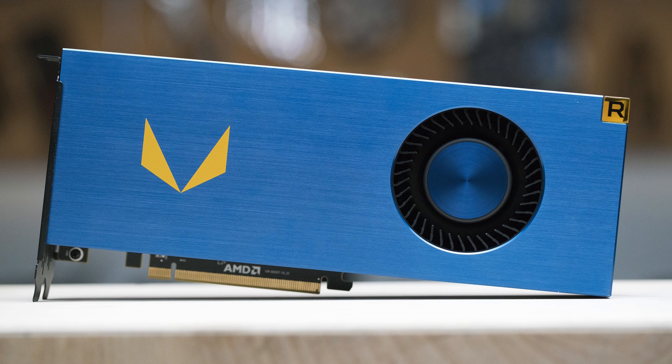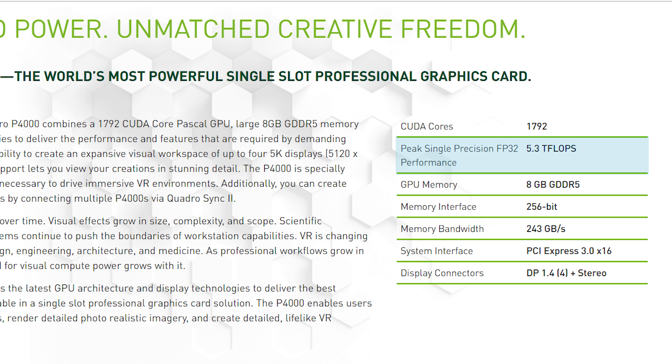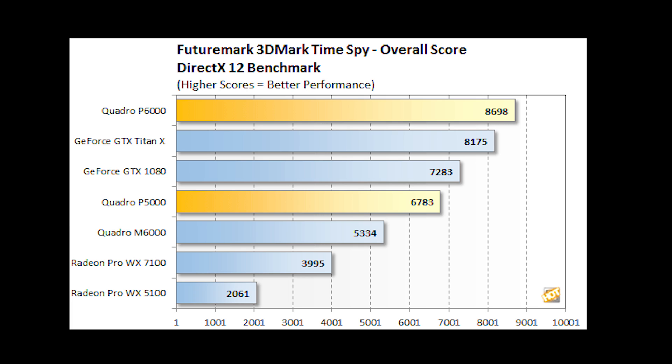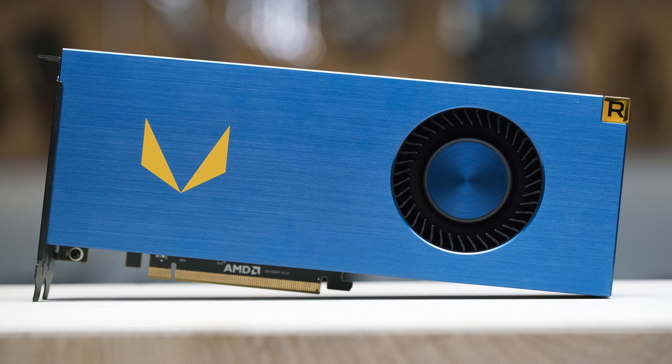In conclusion, Vega Frontier really isn't a bad card, but it's just really confusing. Vega isn't a Quadro competitor — their 32-bit compute, which shows the potential for gaming performance, is far less than the 1080 Ti's, well except for the P6000, and that one actually performs better in gaming. Vega Frontier is supposed to have the same 13.1 teraflops as the RX Vega, and since it has the same drivers, how much of a difference can it really be? Unless they just don't have the most optimized drivers yet — in which case, it's not the card performing bad, but the RX drivers.